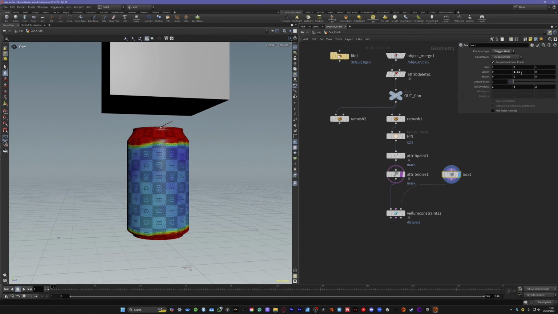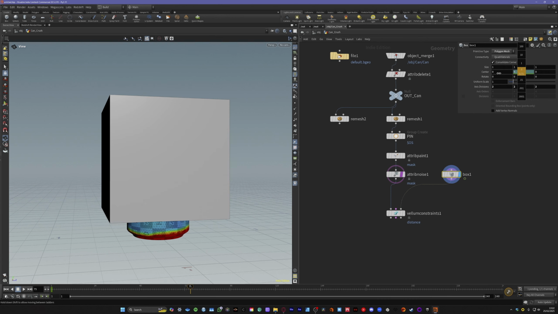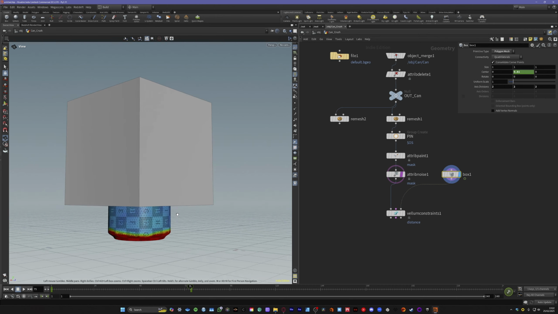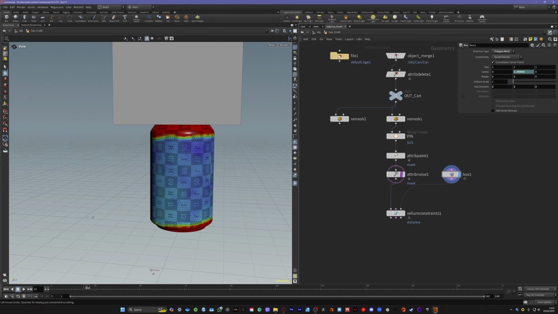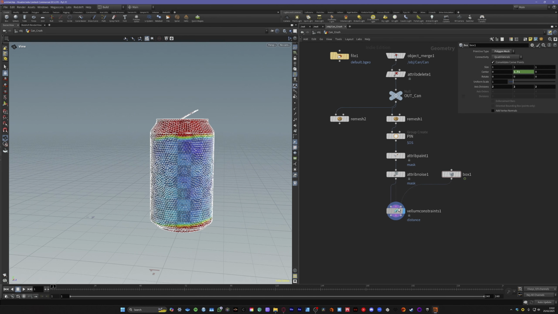I did this animation from 0 to 75, I believe. So we go here, and then we're just going to bring it down to maybe there. You bring it down to whatever height you want your can to be finally crushed at. So we just have a simple animation of this going down and crushing our can. Yeah, and if you didn't know how to put a keyframe, you just alt-click on whatever part you want to animate. Cool, that's our collision geometry done.